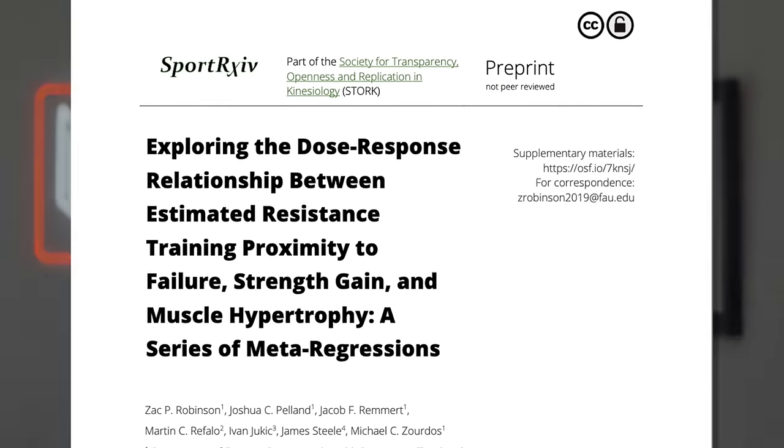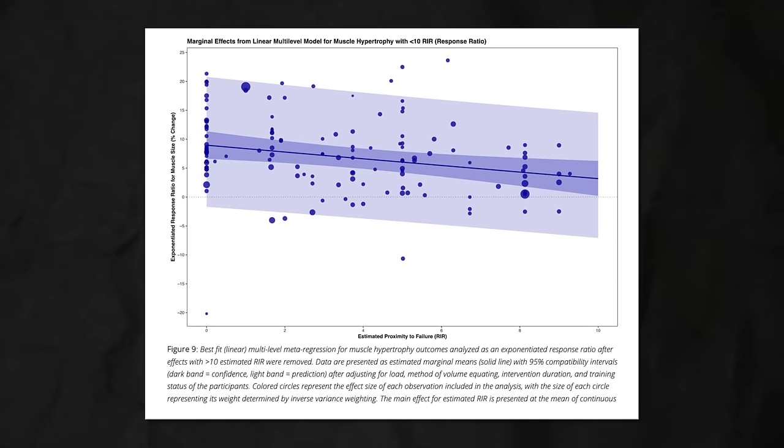On the flip side, while you don't have to do many sets to see hypertrophy gains, one thing you will want to push in your training if you're busy is how close to failure you train. By taking each set to failure, you're making each set more stimulative. When you compare a set taken to five repetitions in reserve — where you could have done five more reps before hitting failure — to a set taken to failure, the set taken to failure can cause up to two times as much growth.